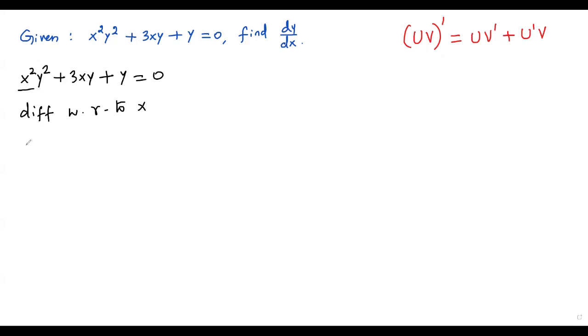I have to keep the first term x squared as it is. Now I have to get the derivative of the second term y squared with respect to x. So how can I get the derivative of y squared with respect to x? For that, let's consider x to the nth power. I want to find the derivative of this one. When I want to find the derivative of anything in the form of x to the nth power, I have to bring the exponent n in front of the variable and subtract 1 from the exponent. This is the derivative of x to the nth power, and this is called the power rule, that is, getting the exponent in front of the variable and subtracting 1 from the exponent.